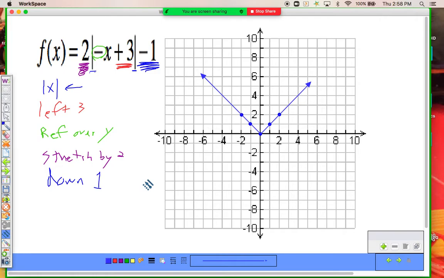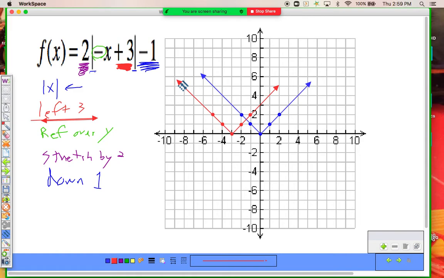The next thing we're going to graph is we're going to take those 5 points and move them all to the left 3 units. Because of this plus 3, I'm going to go left 3 units for all of my points. And understanding what the shape looks like, you may not have to physically go through and motion each one to move. Once you realize how it works, after you do the first 3, the other 2 should come easy because you're going to get the V.